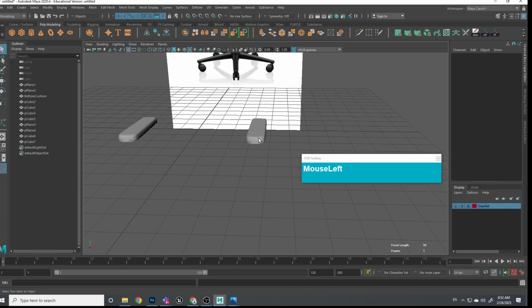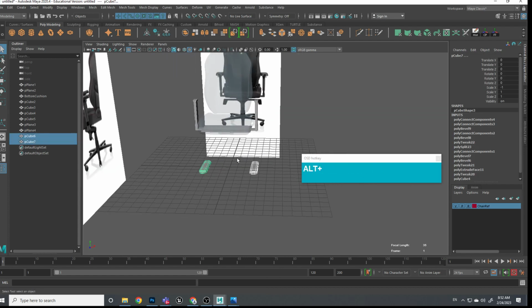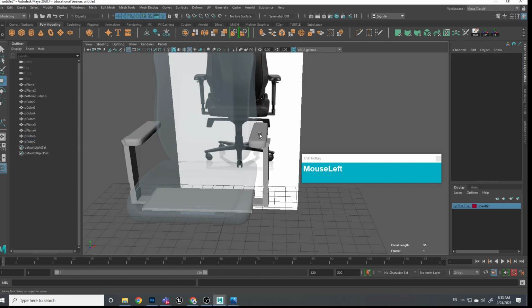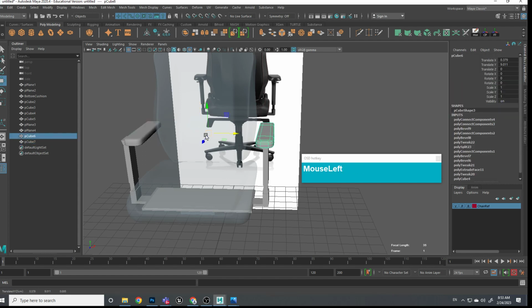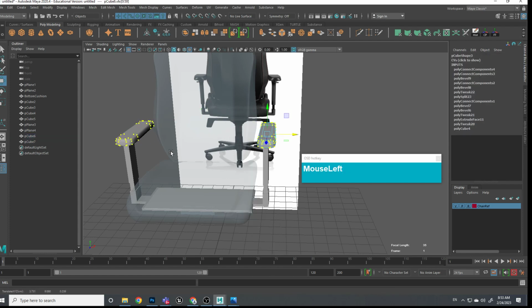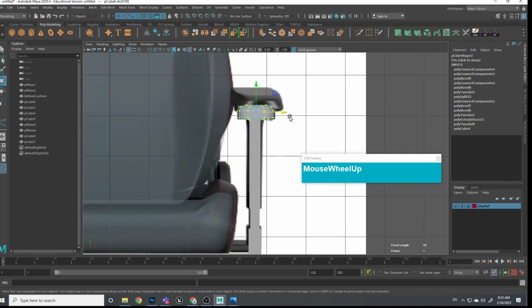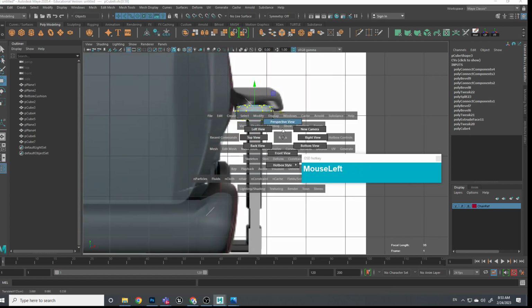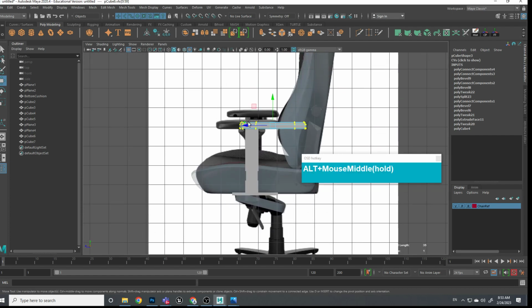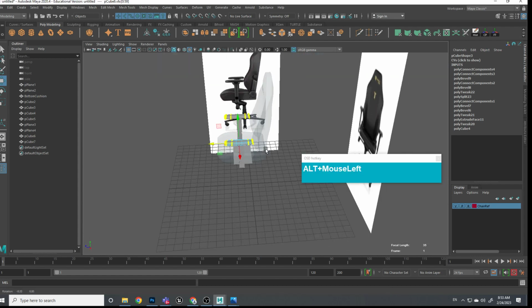So we can now select both the mirror and the objects, and then move it into place. Now, if you want this object to move further out the same way, we cannot just select this and move. The other side will not follow. You have to go into component mode, select all the vertices and move, and then you see the other one will follow. So I'm just going to put this one here, and we have our armrest. Okay, the armrest needs to be forward a little bit more, and now they're in position.